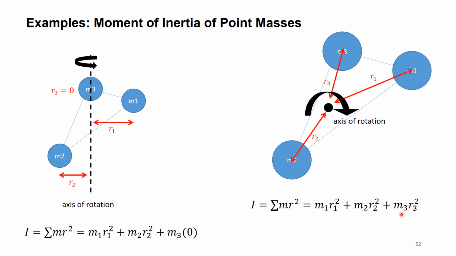All right, so you can see that for the same triangle, you have the same masses, but you have different mass distributions. The mass is distributed differently depending on how you choose the axis of rotation, and that changes the moment of inertia of the object. So whenever you describe moment of inertia, you describe the moment of inertia around an axis of rotation. The axis of rotation gives you a reference point for the rotation, so you have to describe the axis of rotation first and then calculate the moment of inertia.